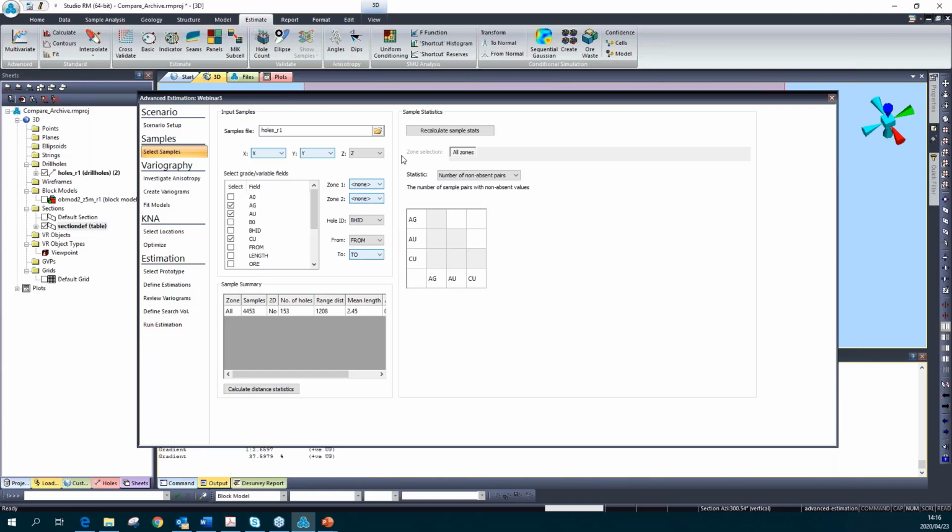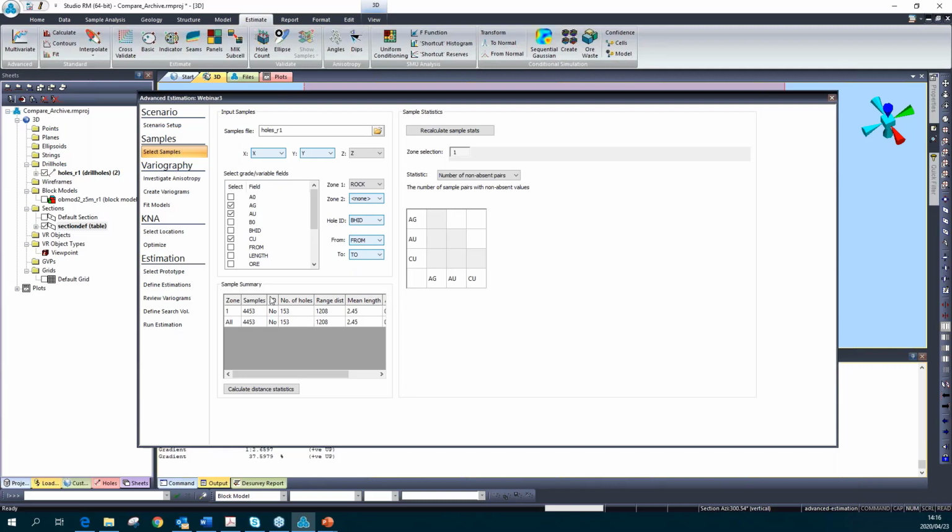Notice we can have a domain field zone 1 and zone 2. So zone 2 will be a subdivision of zone 1. The domain field is typically your rock type or reef type or any attribute which distinguishes it statistically from the rest of the population. In this example, I'm just going to choose the rock. Borel ID is picked up correctly, and from and to is picked up correctly as well.